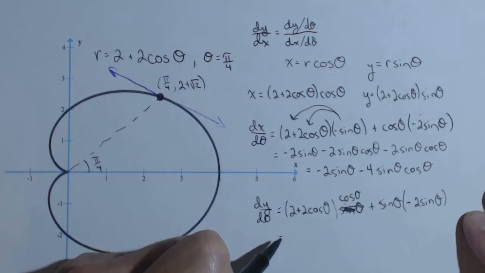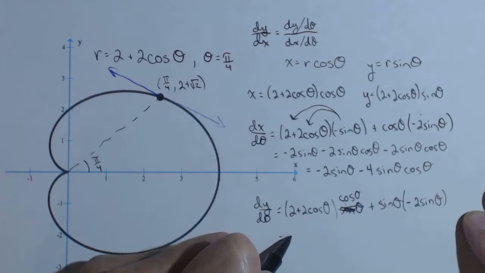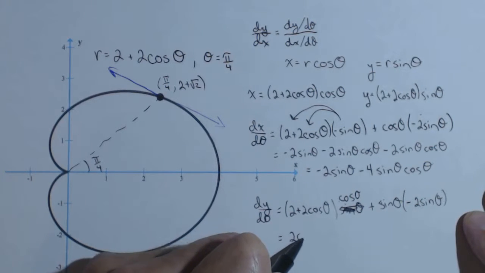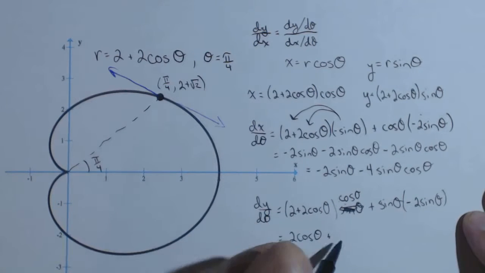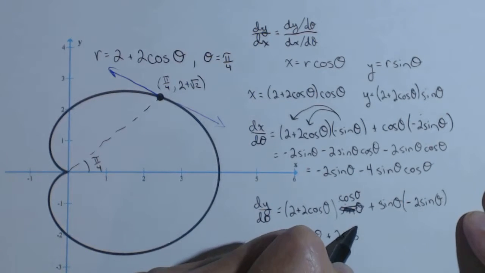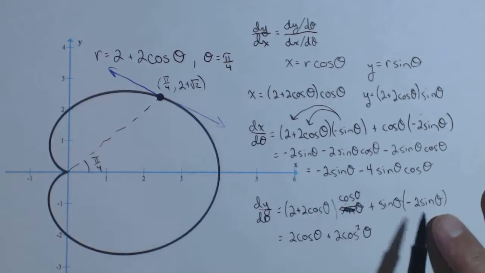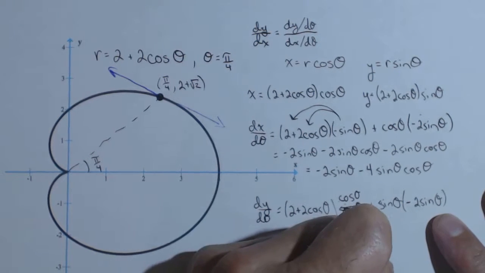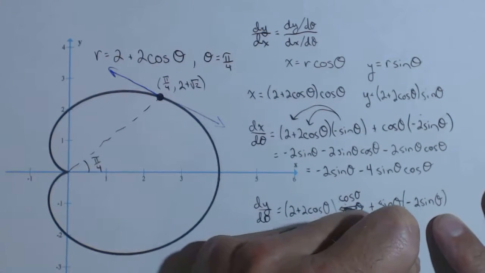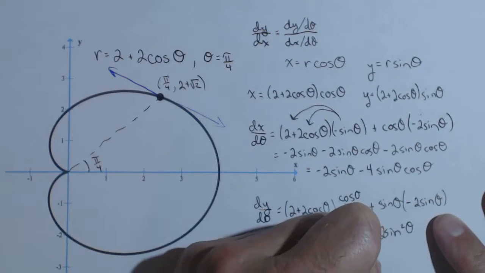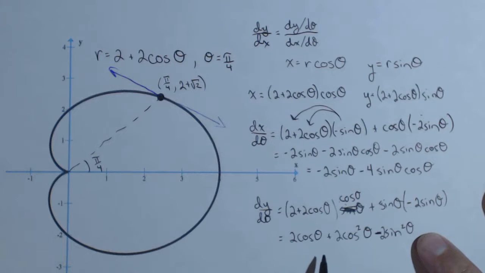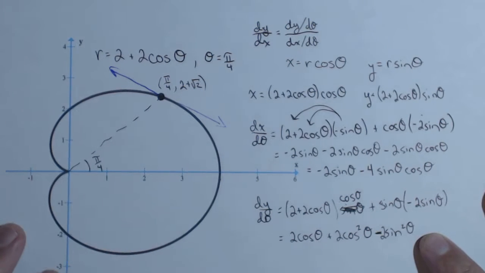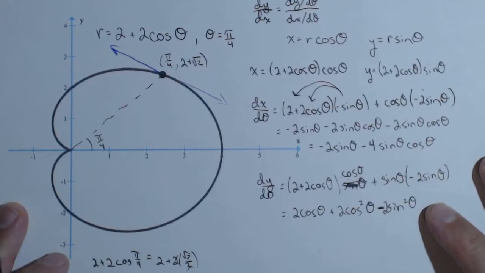Let's see what kind of simplifying we can do. Right here, we're going to have 2 cosine theta plus 2 cosine squared theta. Here, we're going to have minus sine squared theta. And there's a 2 out front, sorry. Unfortunately, we don't have the Pythagorean identity. We could factor a 2 out, but because we're going to be evaluating that at a point, I'm not too worried about it.